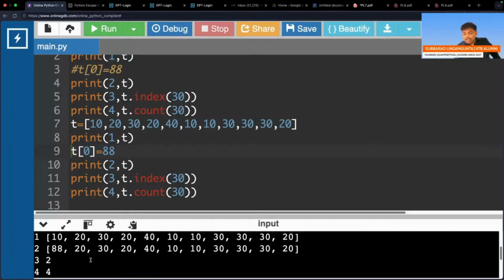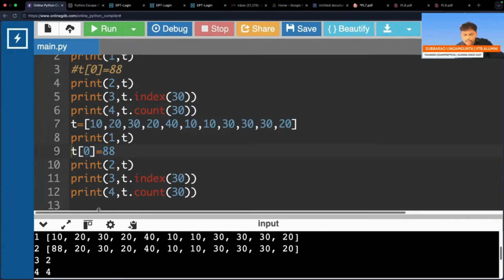See, tuple is immutable, list is mutable. I'm reading once again. Tuple is immutable, list is mutable. Mutable means change. Tuple is immutable, but list is mutable. List can change. So that is the reason no error came. T0 is equal to 88, modified also.